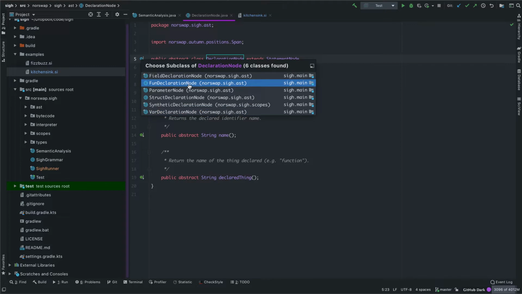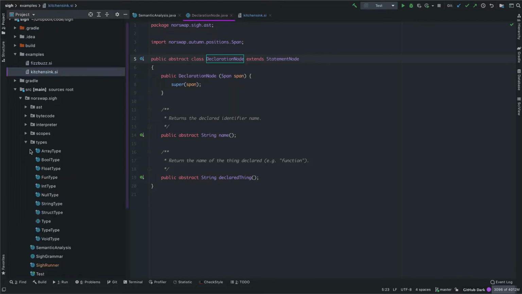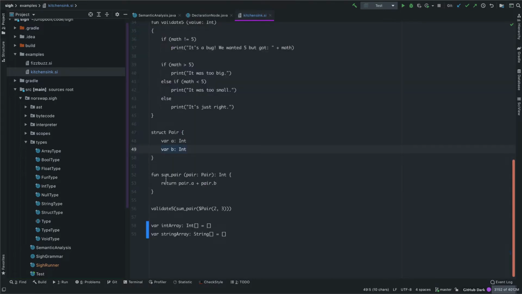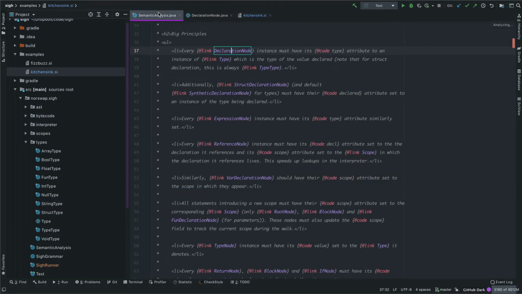The type of the function is going to be a function type that we've seen here. We've talked about structures, and a field declaration is essentially a variable declaration, but inside a structure like this. This is a variable declaration. Okay, so we need for each declaration to compute its type.